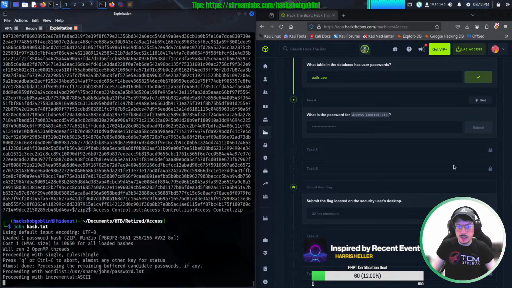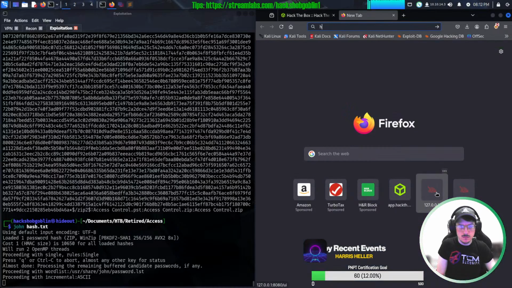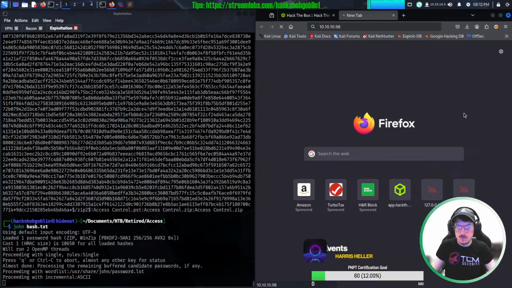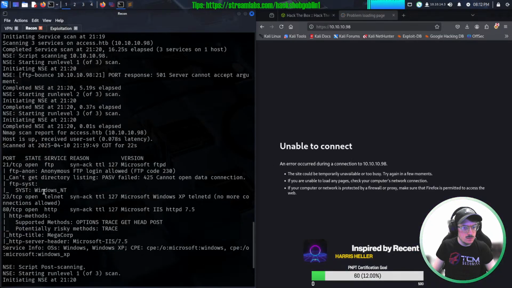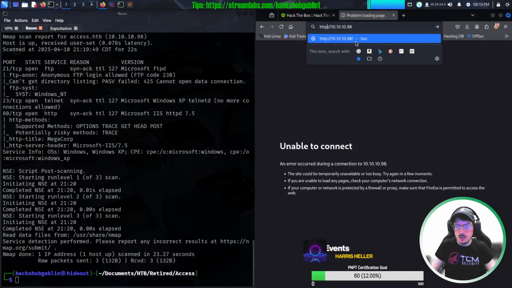So while we're doing that, let's go ahead and take a look at the website. I think it should just be on port 80, right? Huh. Why is it... it's trying to connect with HTTPS.